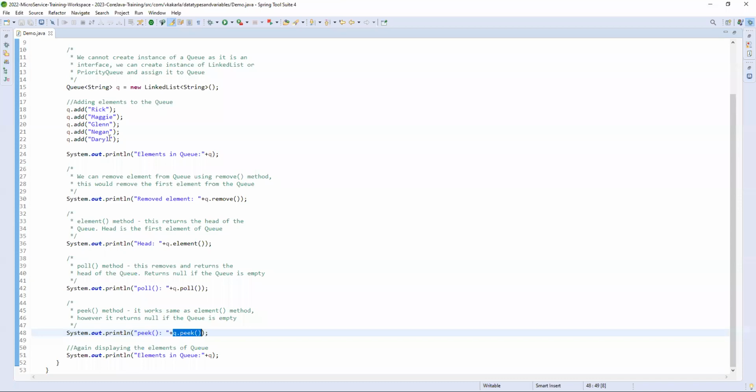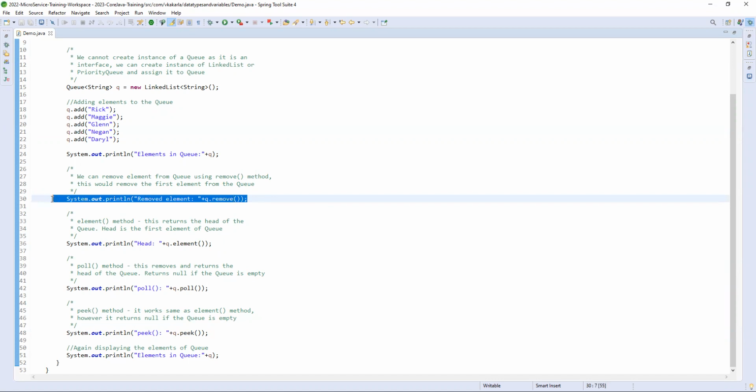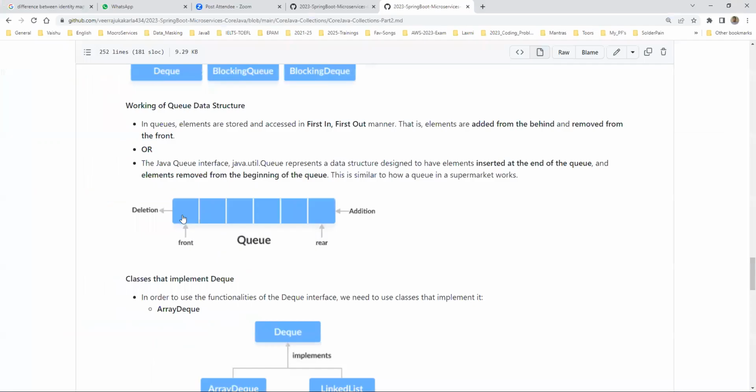We will see how the read operation and remove operation differ. Element, peek, these are read operations, and this is the remove. All these operations happen from the front end of the queue. Are you clear?